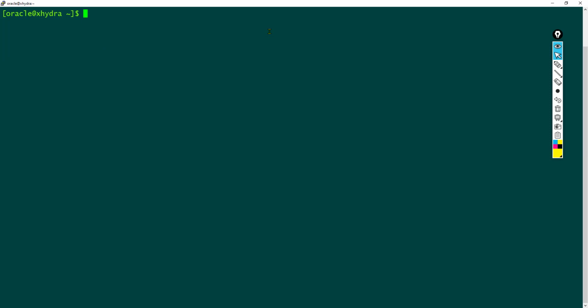Now what I will be doing is I will see how many trace files are located in this particular directory. There are almost 15,481 trace files situated, which is too high, right? So I need to take care of this trace file directory and clear up all the trace files.